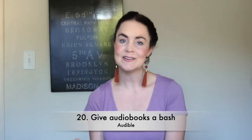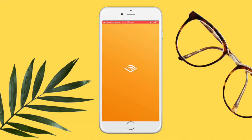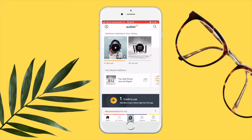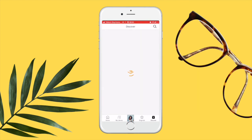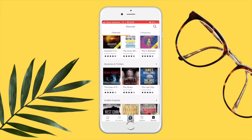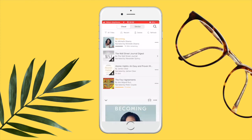Now, I've been very slow to get onto the audiobooks train, but I must say I tried Audible about 3 months ago and I'm absolutely hooked. So the book that I'm currently listening to is Becoming by Michelle Obama, and it's so powerful having the author of the book actually read their book to you. If you spend a lot of time in traffic, it's also obviously amazing for that because you just feel any road rage kind of subside in you, even in Cape Town traffic, because you're just listening to a really great story.